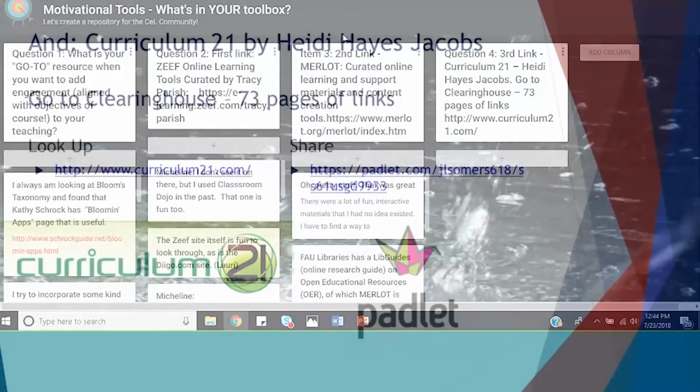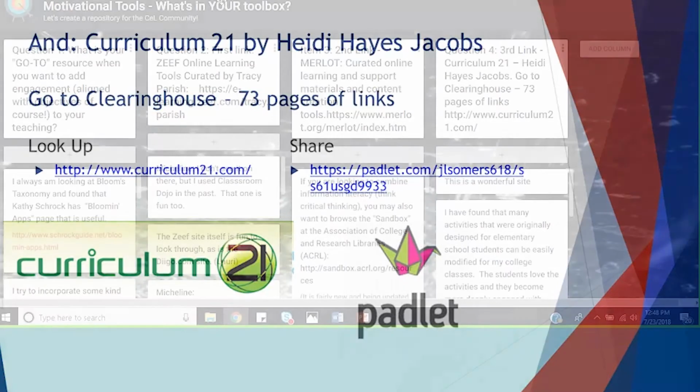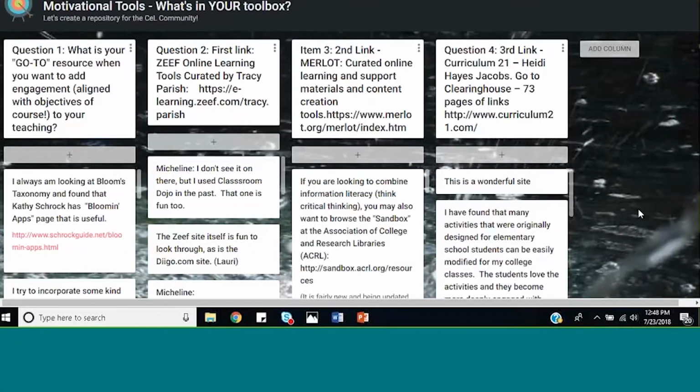Many of the sites on Curriculum 21 seem to be geared toward the K-12 environment. However, we're all kids, and our students are all kids, so there are plenty of things in there that are applicable for everyone. Okay, thank you, Stephanie, for that reminder.